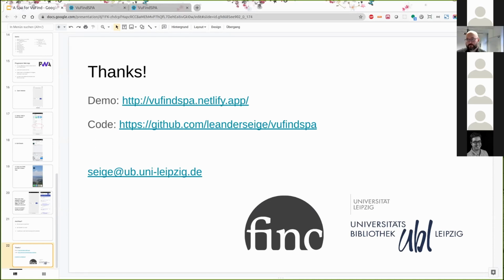Certainly there's no reason you couldn't today spin up VuFind, turn on the API and disable everything else and then build an SPA on top of it. That would work. It's just the only thing it's going to do is let you do searches. You don't get any of the other functionality, but we could, in a piecemeal fashion, open up APIs to do more things over time, if that proved to be the best way to evolve.